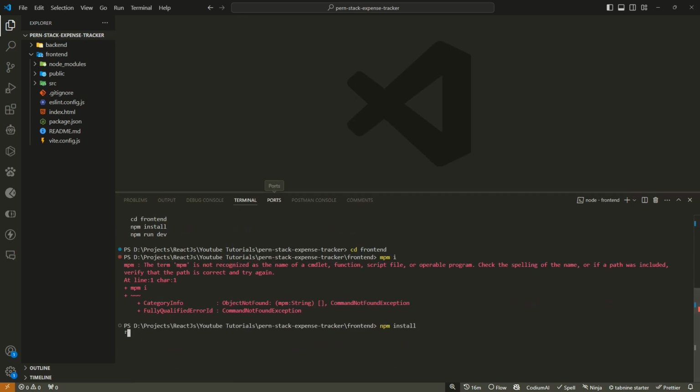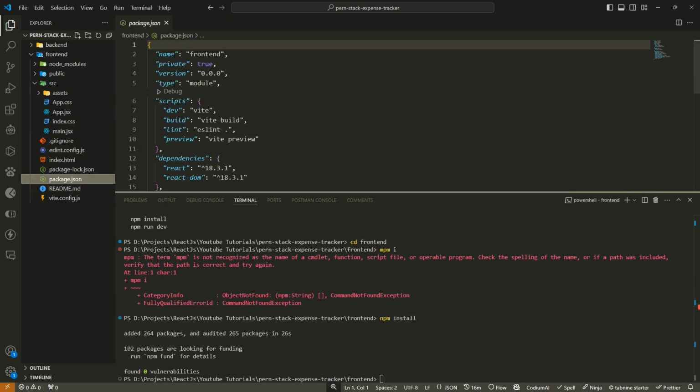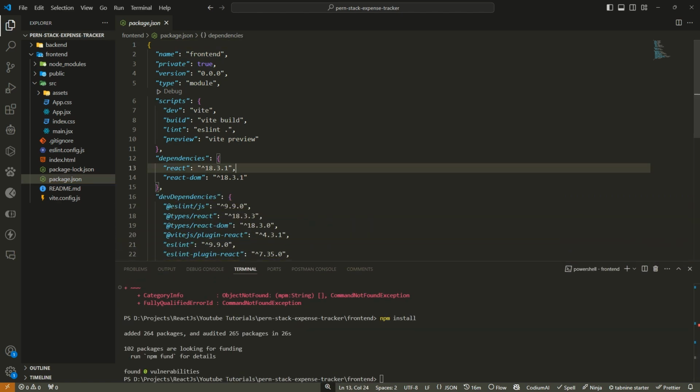Whilst it is installing, let's set up our app. To speed up the process, I'll just copy and paste my packages.